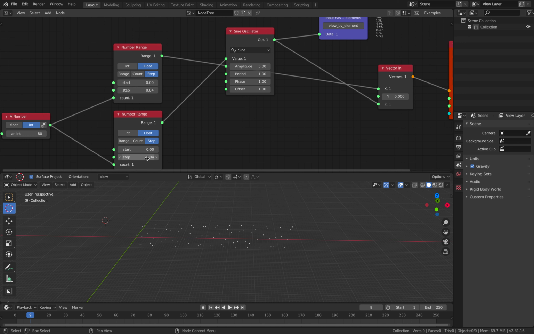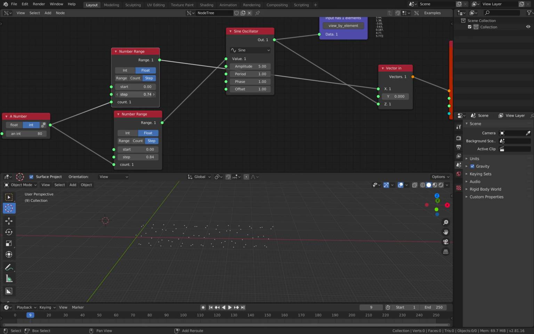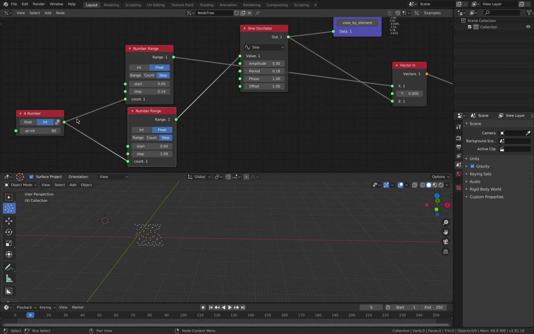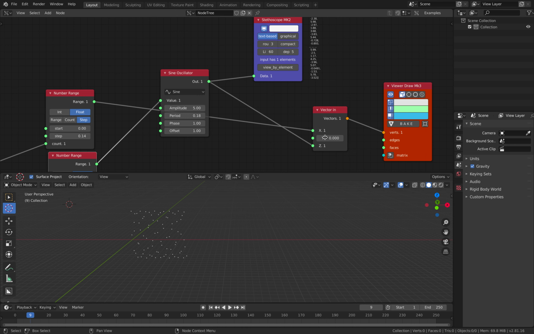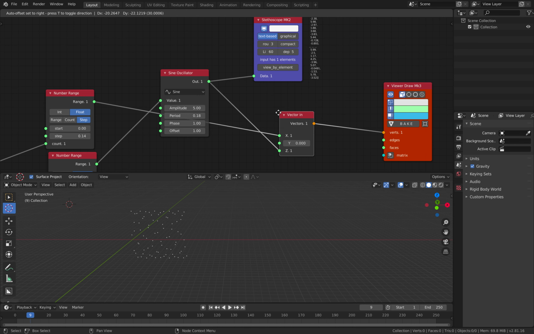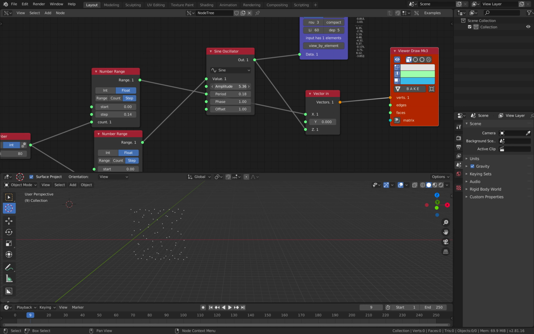Okay, so the step is the one that's for the X. We can control the stepping. And this guy, maybe just leave it at a certain value, maybe 1, and then we can start to play with the period. I'm trying to get like a kind of default sine value. Let's see, we don't need to worry about dy. So we can control the amplitude, the period.